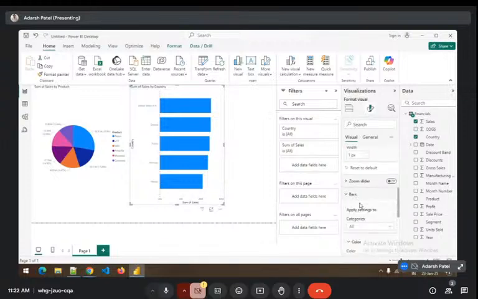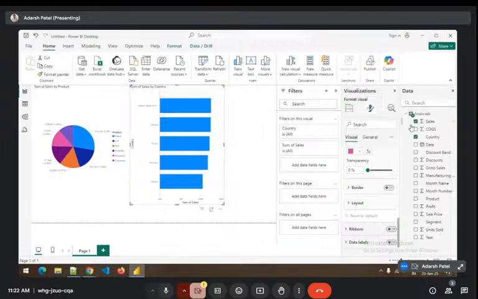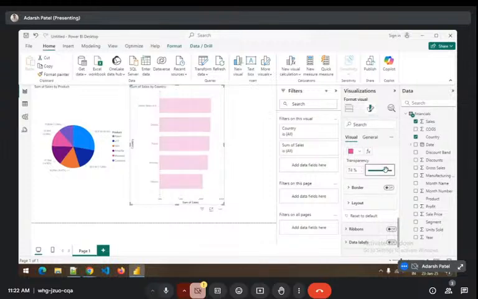Here are the bar options. You can see the things. You don't want this particular color, you want to change it to something else, you can. So the color is changed. Transparency you want to edit, you can. So you can see that these are transparent now, because sometimes some background images or background values are there, you want to display something in the background, at that time you can use the transparency.